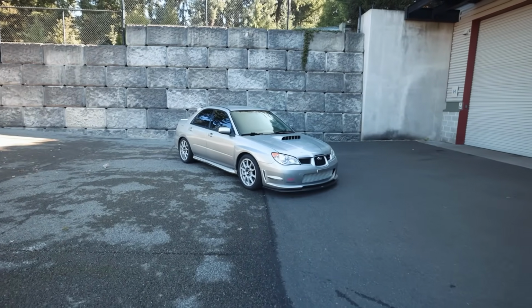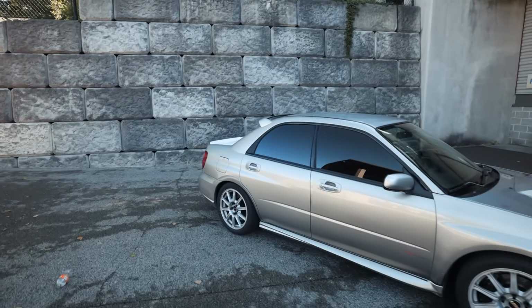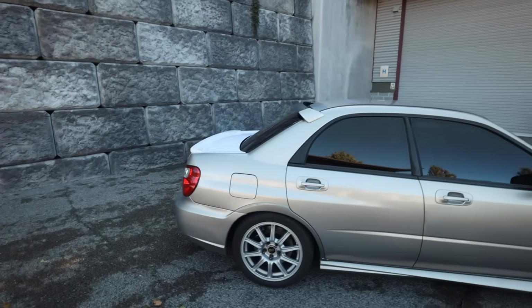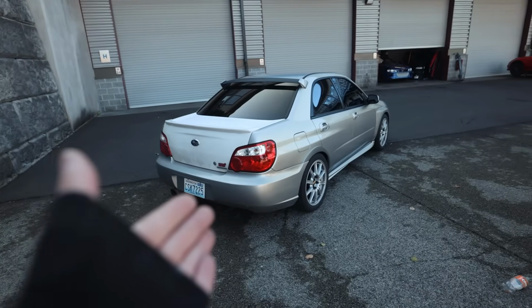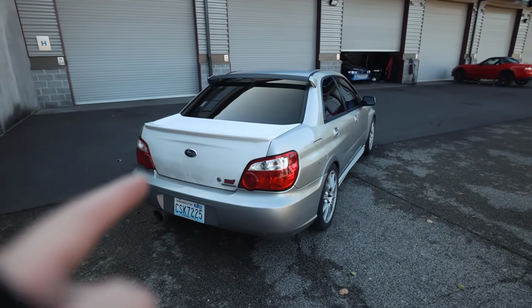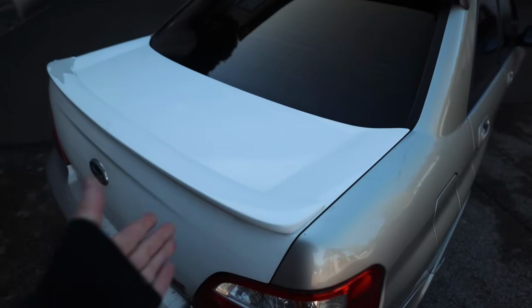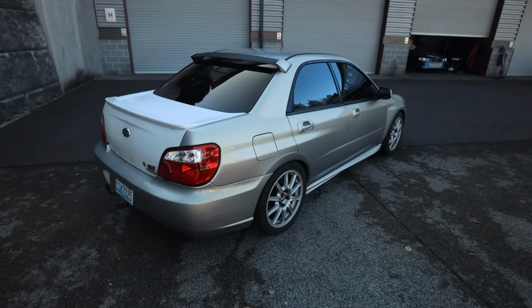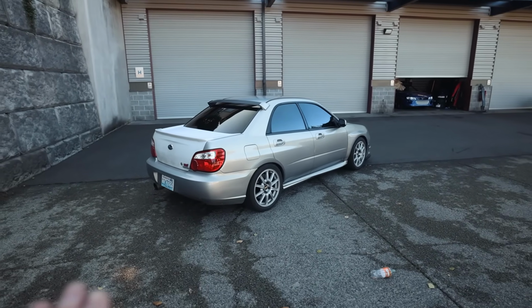We're also gonna go drop this thing off at paint today. So you guys might see the STI wing is gone. Somebody came and swapped trunks with me. I gave them the factory STI trunk and wing in exchange for a 07 STI limited trunk with just a little spoiler on it. For me, I prefer this. You guys know me if you've been around the channel a long time. I'm a big wingless guy. I really like the look of these things without the massive wing on them.